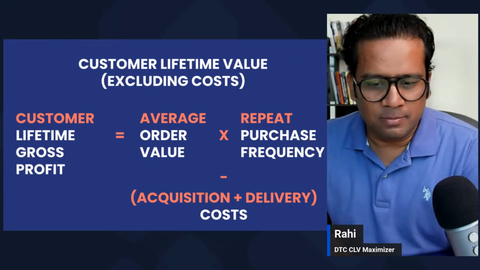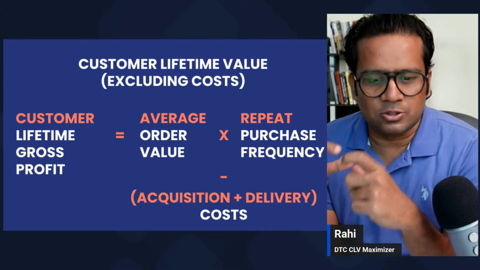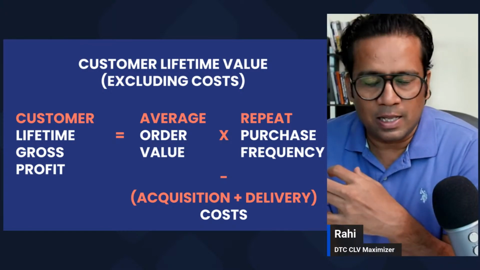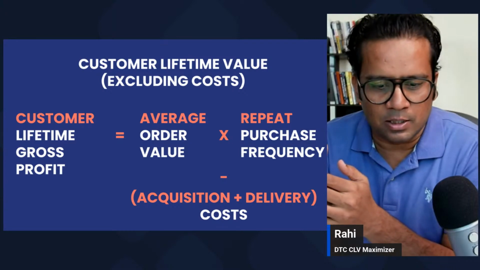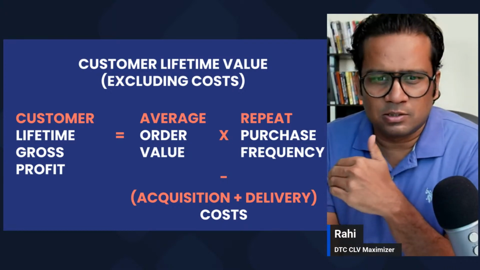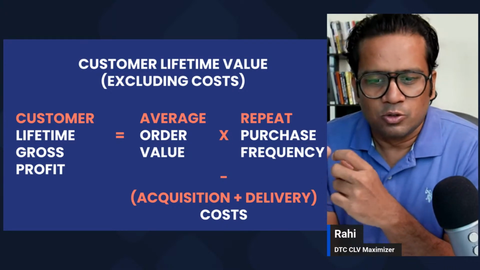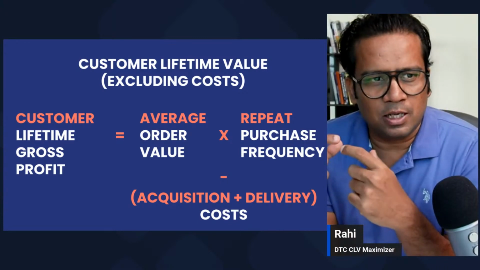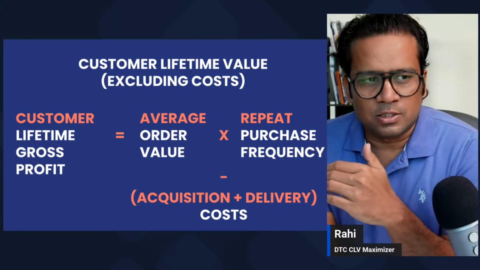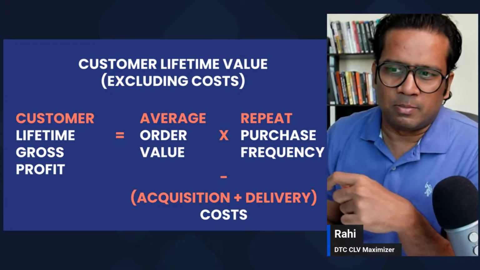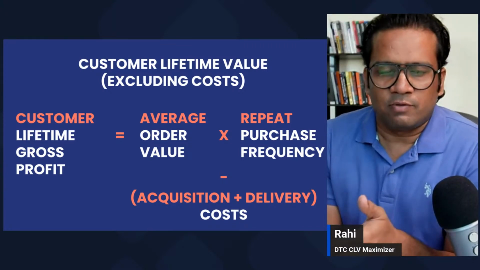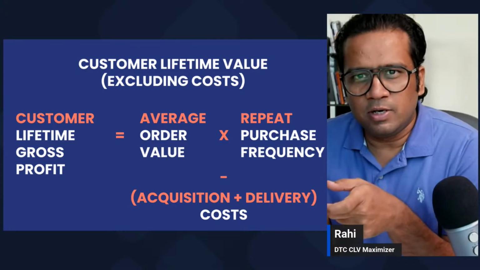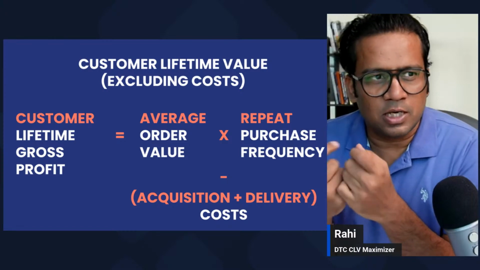Next, a little bit more complicated is customer lifetime value where we reduce the delivery cost and marketing cost. So acquisition plus delivery is deducted from there. It's more like what you'd call contribution margin, which takes the product revenue minus cost minus marketing. In this, we are trying to extrapolate customer lifetime value, but we are deducting the marketing, acquisition cost, and delivery cost.